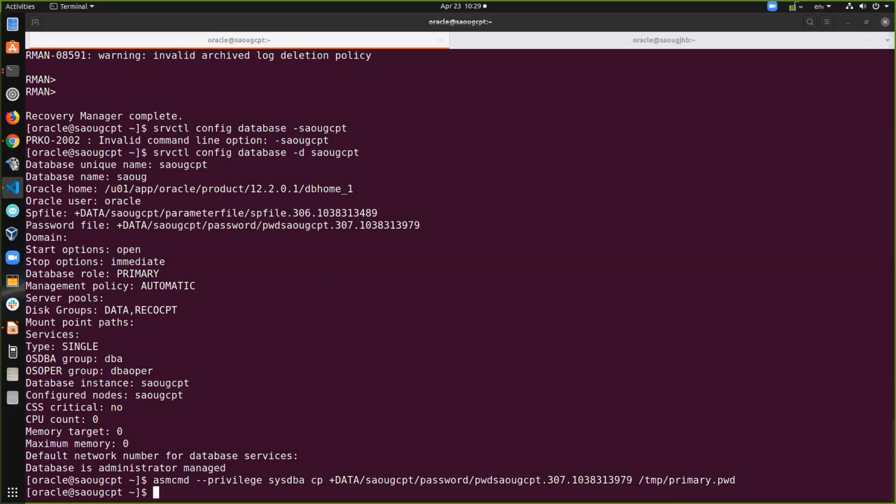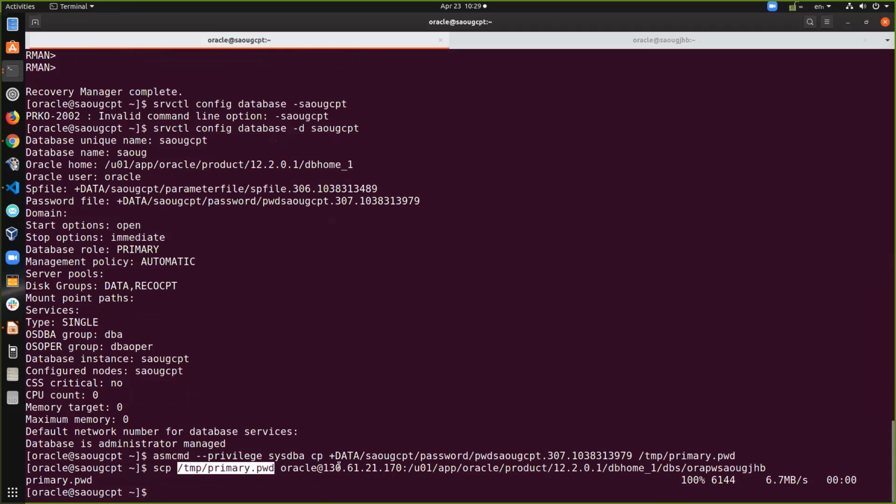And then this is just a straightforward SCP of the password file to my standby host. And I'm putting it on file system for the time being in Oracle Home DBS with the format that is expected at this point in time. You can actually copy directly from one ASM instance to another ASM instance, but I've decided not to do that because there's an additional step that is included if you go that route. Okay, so I've shown you guys the TNS names and the alias, and now we need to do the parameter file.